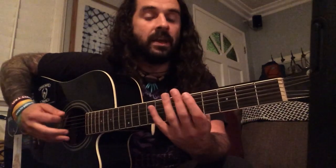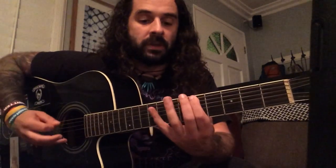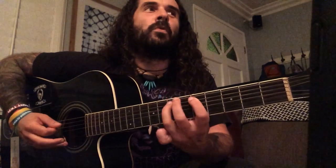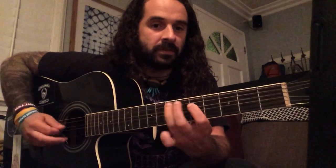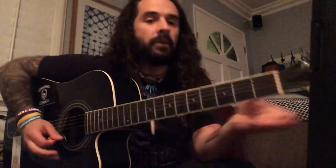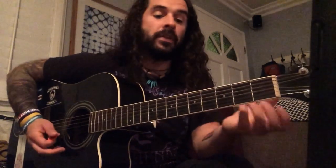The first pattern I absolutely love is going up the pentatonic in a three-note pattern. All that really means is if I were to count the pentatonic — one, two, three, four, five, six, seven, eight, nine, ten, eleven, twelve — all the way up all the strings. I'm literally just counting each note of the pentatonic: one, two, three — two, three, four — three, four, five — four, five, six — all the way up that pattern. You're playing three notes, going back one, then the next three. Even though it's in a three-note pattern, I want it to still be played over four, so you just blend them together. And then you can go down.